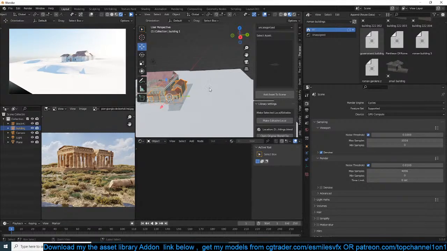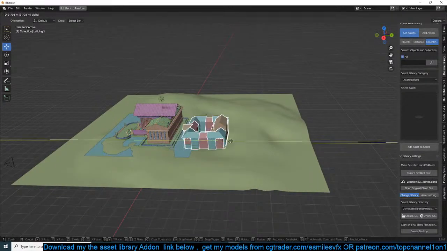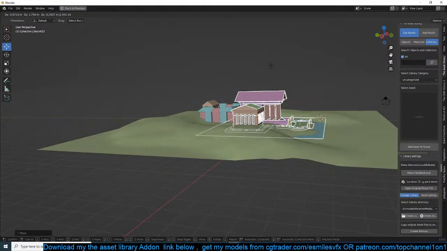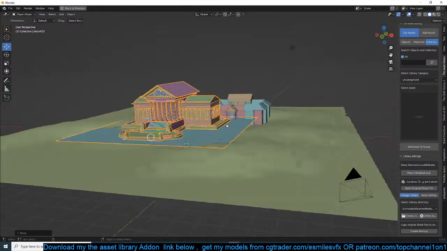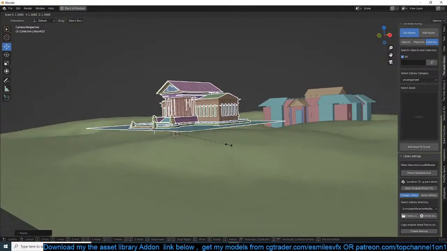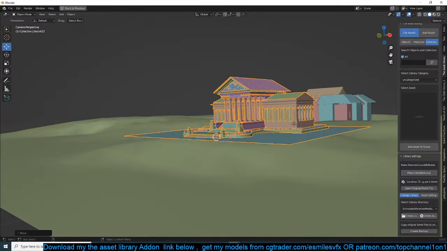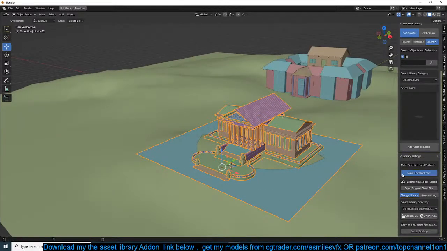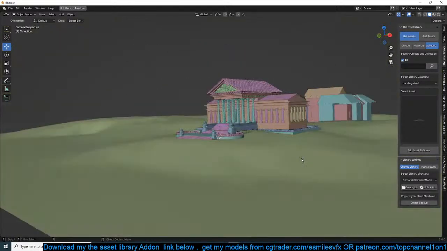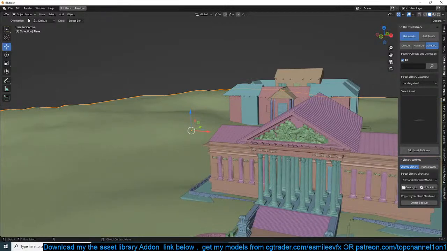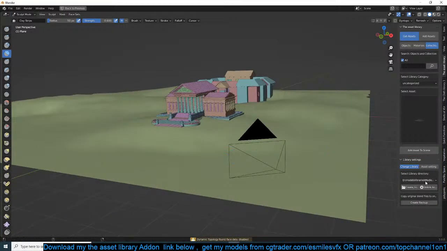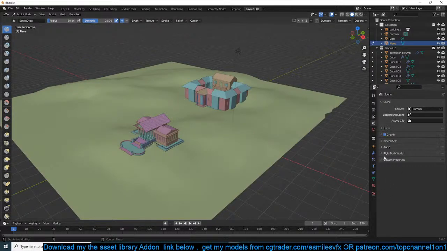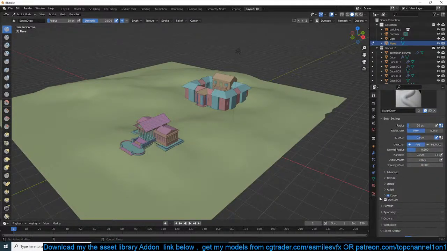So let me just. I think we can have this somewhere there. I don't want this plane to be there, so let me first make this editable so I can get rid of that. And now what I can do is go back to the sculpting tool and start sculpting this area. Let me go back to sculpting, Dyno Topo.